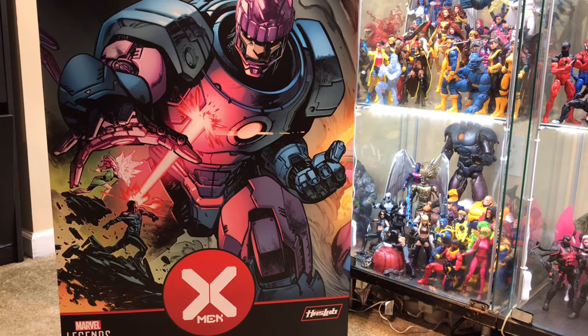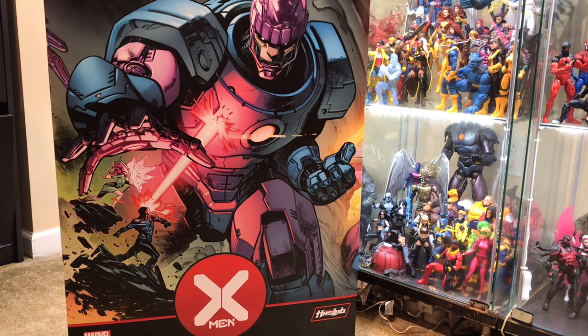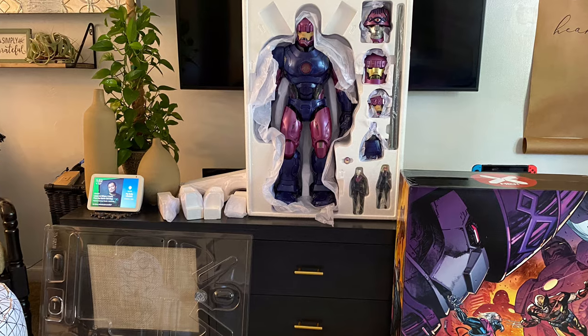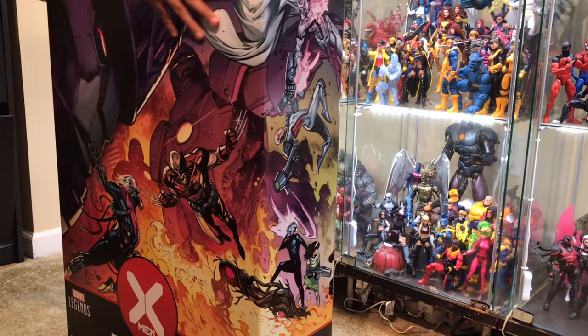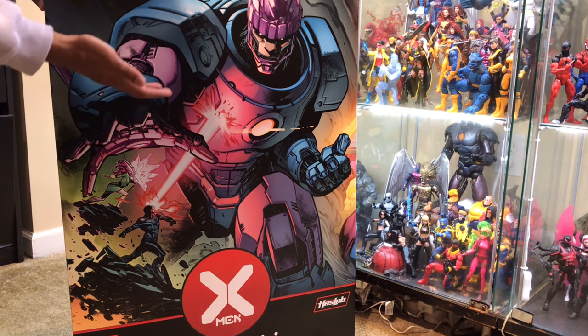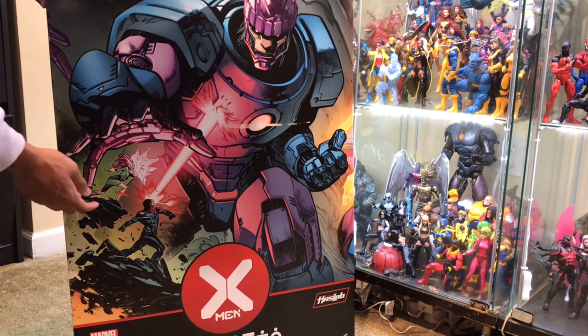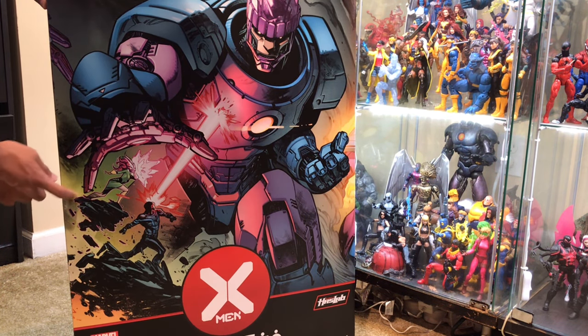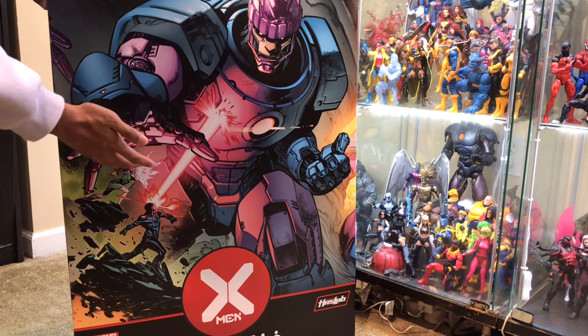It is huge, as you can tell. Obviously, it has to store a 3-foot figure, so the box is pretty, pretty big. The art on this wraps around all four sides, which is really nice. I like that touch. On this side, you have Sentinels fighting X-Men, obviously. You have Cyclops right there with Phoenix, I think, Jean Grey. And then the giant Sentinel right here.